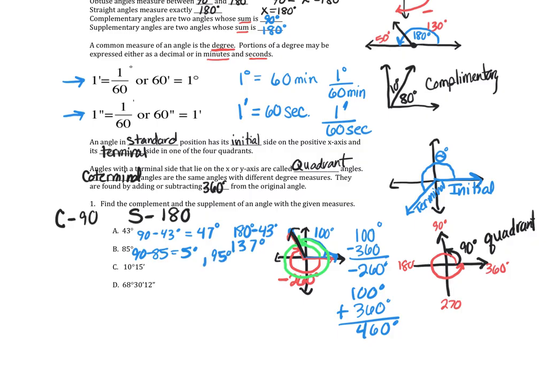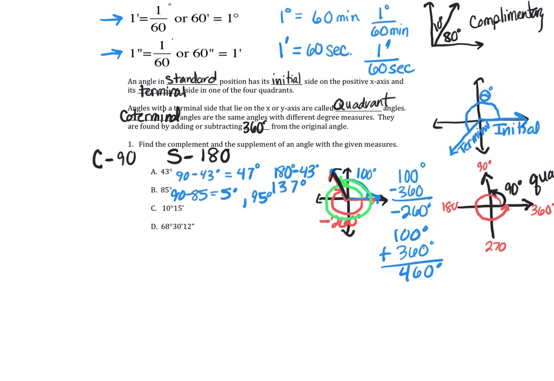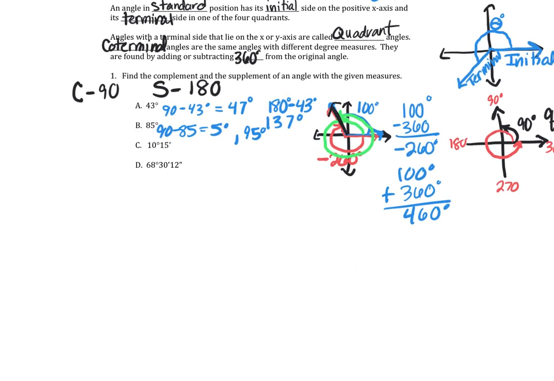So, complementary angle, and then its supplementary angle. Now, when we start talking about the next two angles, we are dealing with some minutes and seconds, and so I'll show you how to subtract if you're given those secondary measurements. Okay, so I will show you in more detail here on C and D how we find the complement and the supplement. So let's start with angle C here.